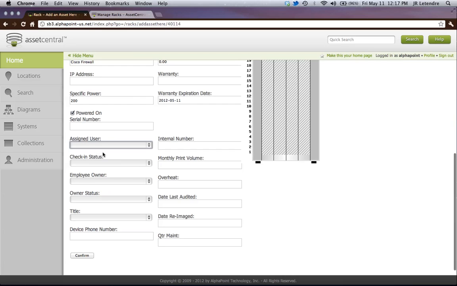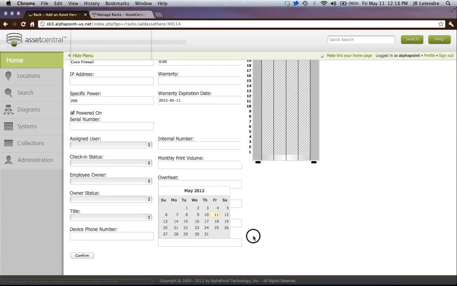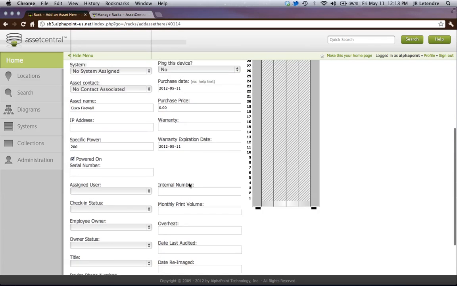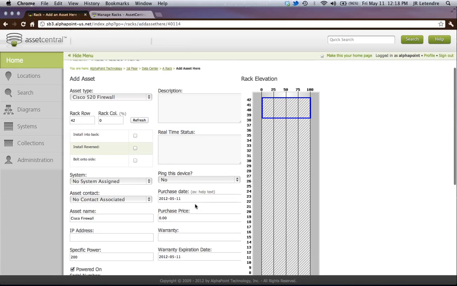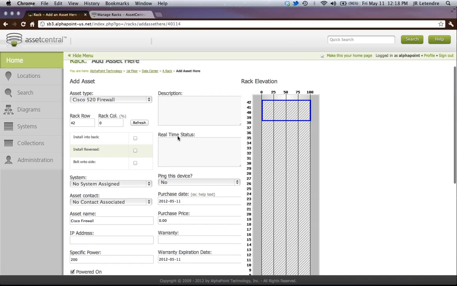So here we have an assigned user, check-in status, employee owner, the owner status, the title, device phone number if one's needed, when it requires maintenance, the last date it was audited, and of course purchase price, purchase date, warranty expiration date, and any type of description.